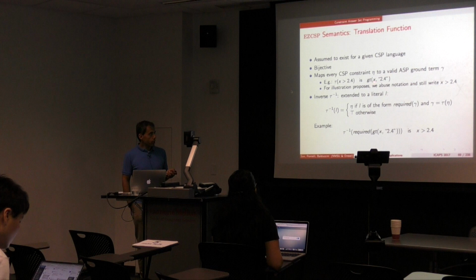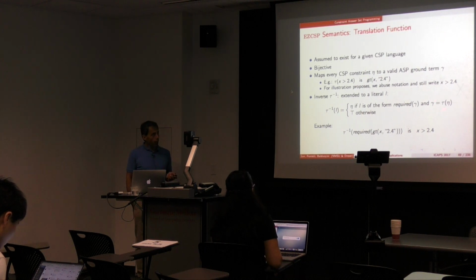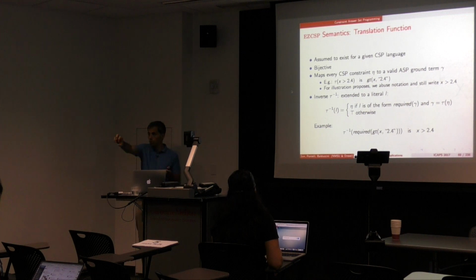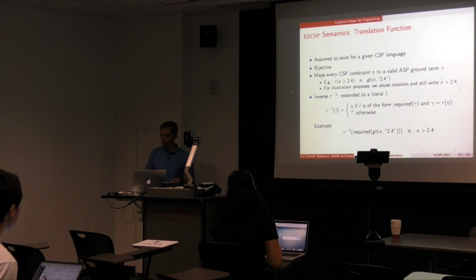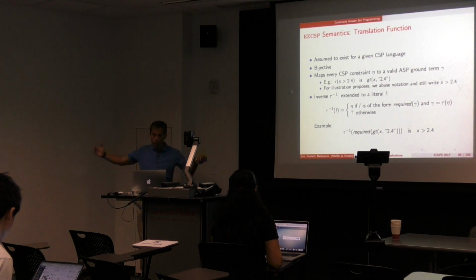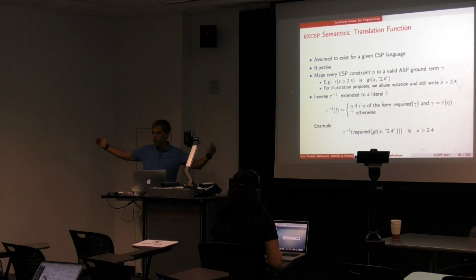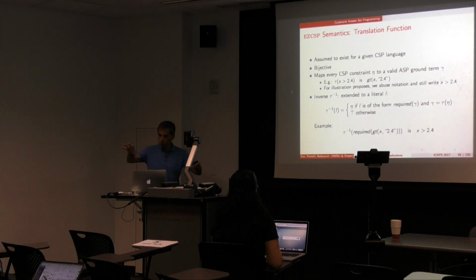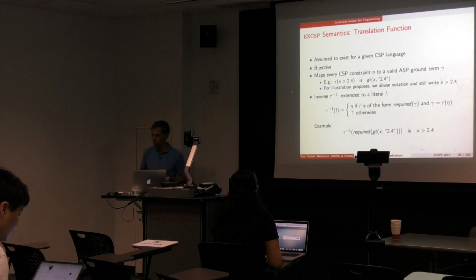In fact, what we're interested in is mostly the inverse of this function that allows us to go from any arbitrary ASP literal into the CSP constraint that literal represents if it's a literal of the form required(gamma). So essentially we just take gamma, remove all the syntactic sugar, and we get the constraint. Or just a vacuously true constraint for any other literal, so that we can apply this inverse of the function to a whole answer set. And that's going to look at all of the required statements and extract the constraints. Those are the constraints in our CSP.